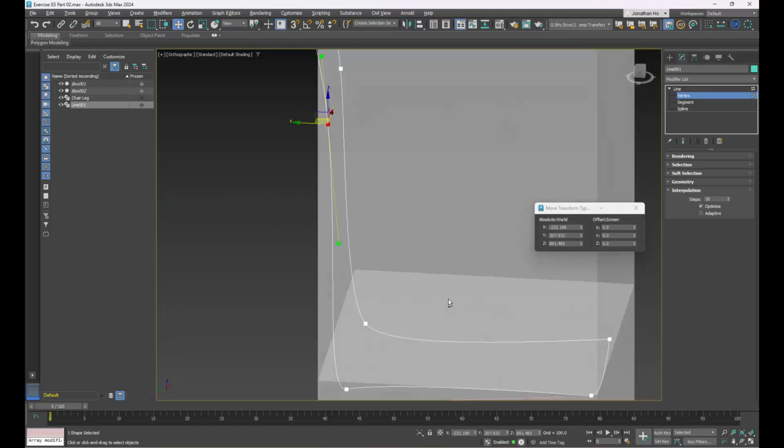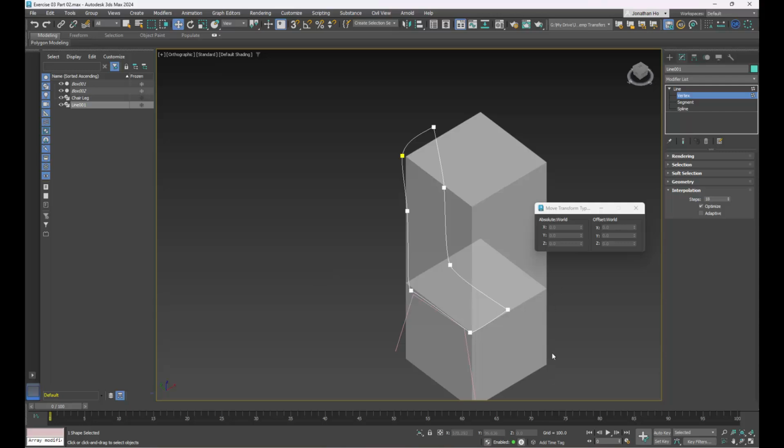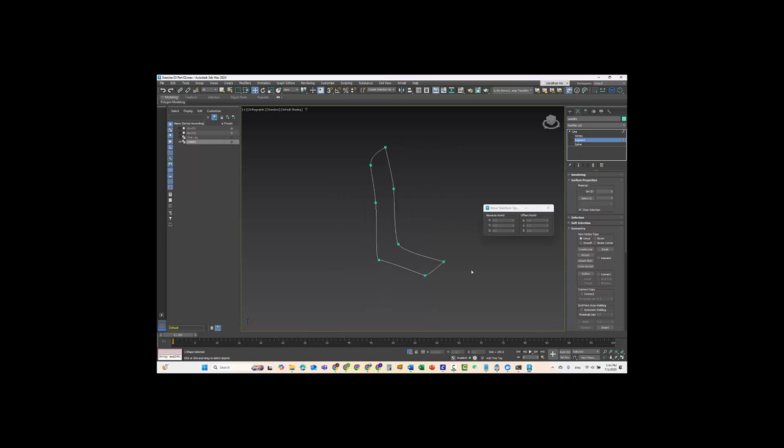Something like that, okay? And then once we are done with this, let me just right click and isolate this one.